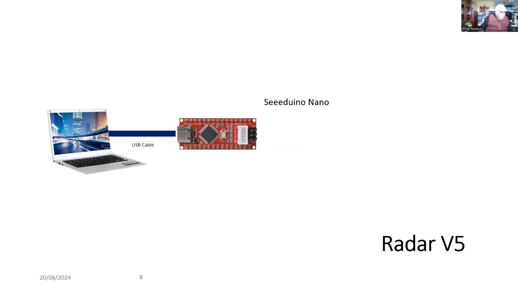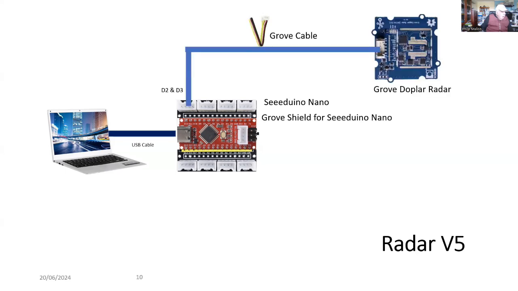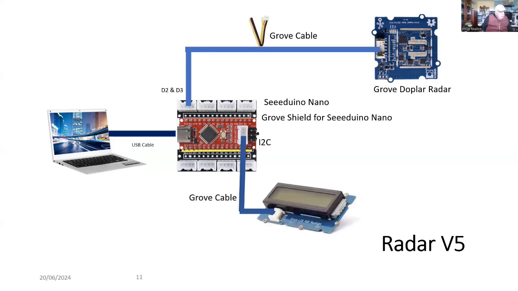And we also get the results back from our measurements to the PC using that serial port on the USB cable. And we're going to add more Grove connections via a Grove Shield for the Seeeduino Nano. And one of those is going to be our Doppler radar, connected to ports two and three using the UART interface. And the other interface will go straight to the I2C Grove socket on the Nano computer board itself. And that's how all the components fit together.